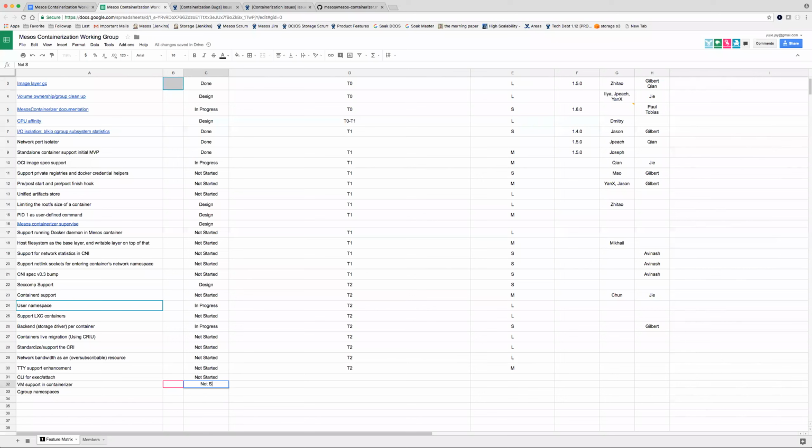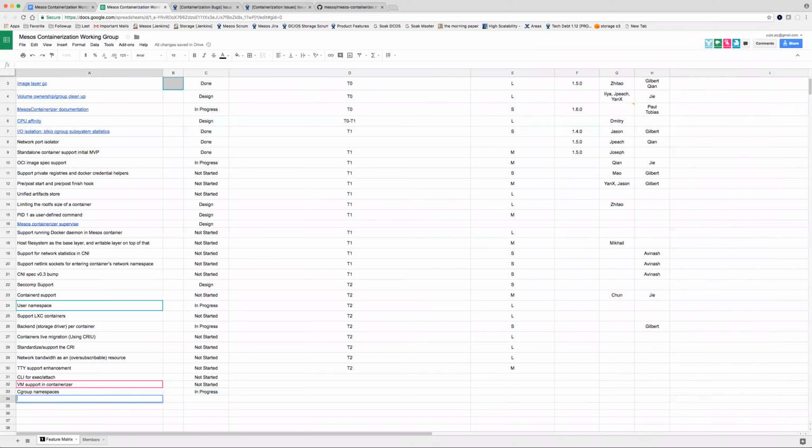I think I'm likely to look at cgroups device support for those kinds of things, because I think generalized VM support is way too big a task, and we're not going to be able to do it in a useful time frame for us.